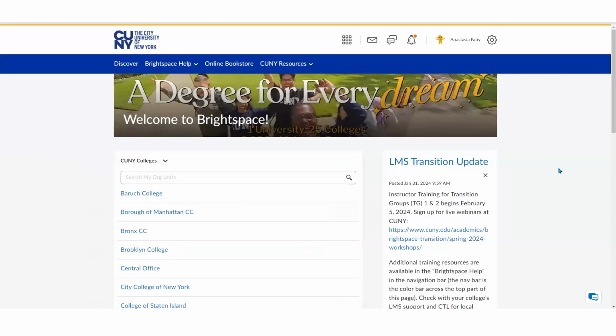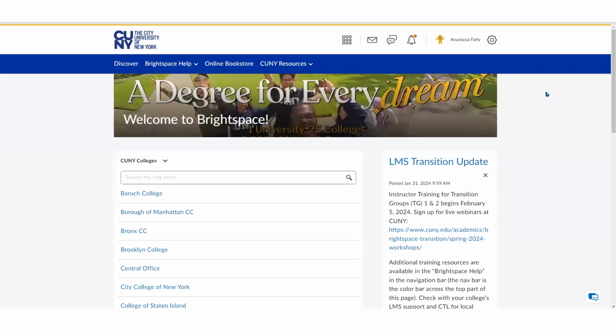Before we do that, as always, a quick disclaimer that what I see on my screen may not necessarily be exactly what you see on your screen. Both in the home page as well as in the course pages, what your theme and your navigation bar look like depends on which campus you're affiliated with.